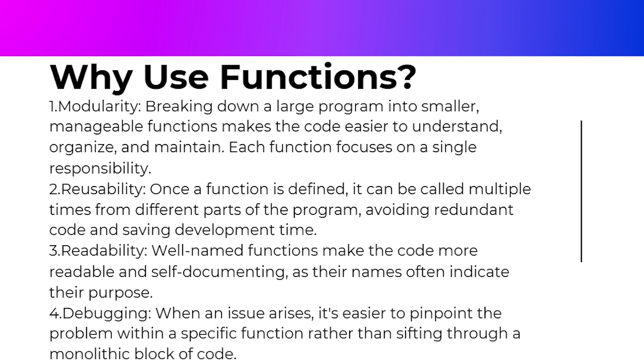For modularity, breaking down a large program into smaller, manageable functions makes the code easier to understand, organize, and maintain. Each function focuses on a single responsibility. Now, reusability. Once a function is defined, it can be called multiple times from different parts of the program, avoiding redundant code and saving development time, which is very true. Readability: well-named functions make the code more readable and self-documenting, as their names often indicate their purpose. For debugging, when an issue arises, it's easier to pinpoint the problem within the specific function.